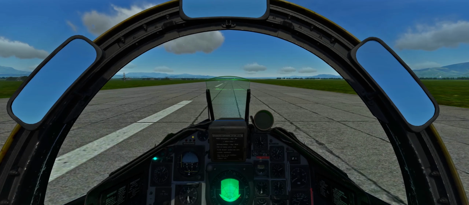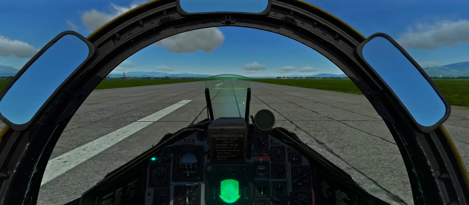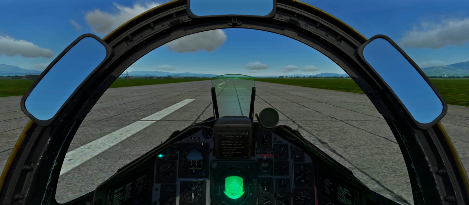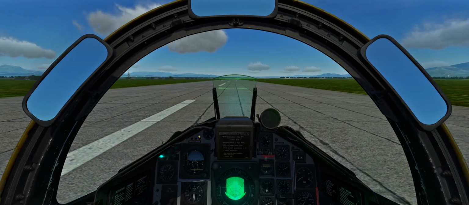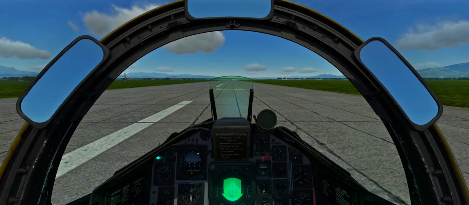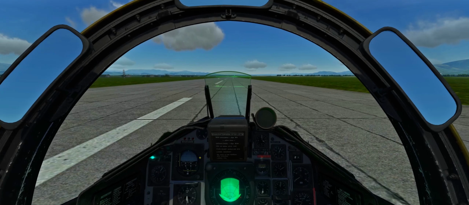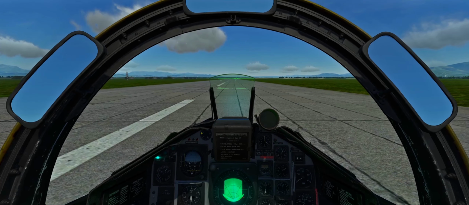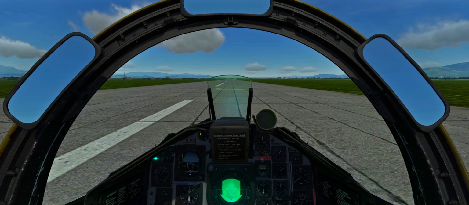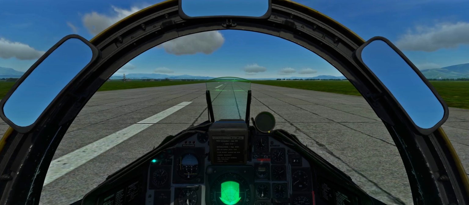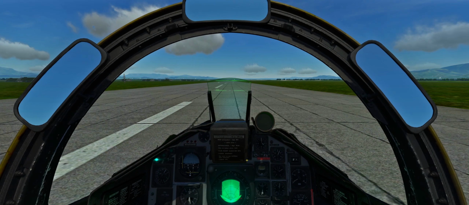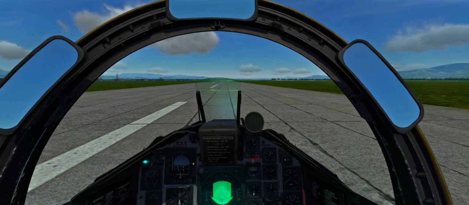So as you can see, it gets a little bit hectic right before you land. My angle of attack was a little bit high. Now the Viggen can land with an angle of attack of 15. That's usually used when you're landing on extremely short runways, a road for example. We were well within the safety parameters of the Viggen, and the very nice little beeping sound told us that we were going a little bit too slow. So that's a good indicator.